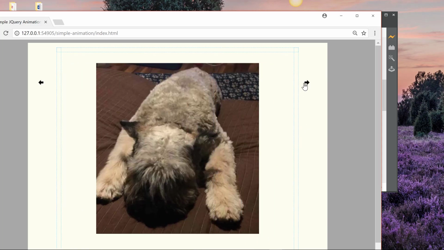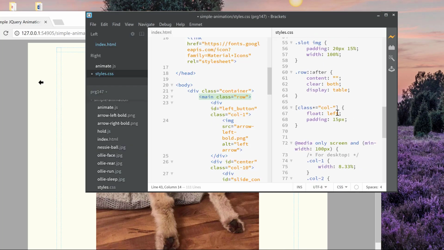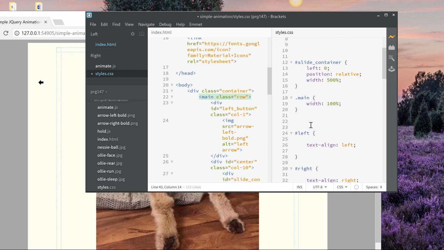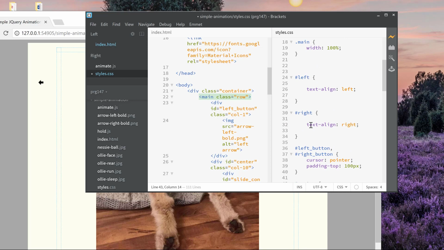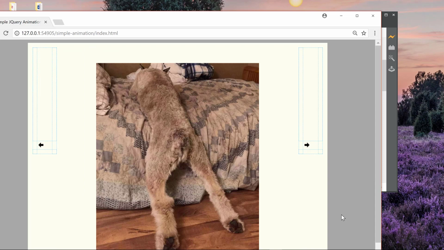And if I do this, I may want to change the padding on my right and left arrows. But you can see that you can make lots of changes using the style sheets, but even though I'm changing things, the JavaScript's not affected. And there we go. Okay, so it's doing pretty much what I want.